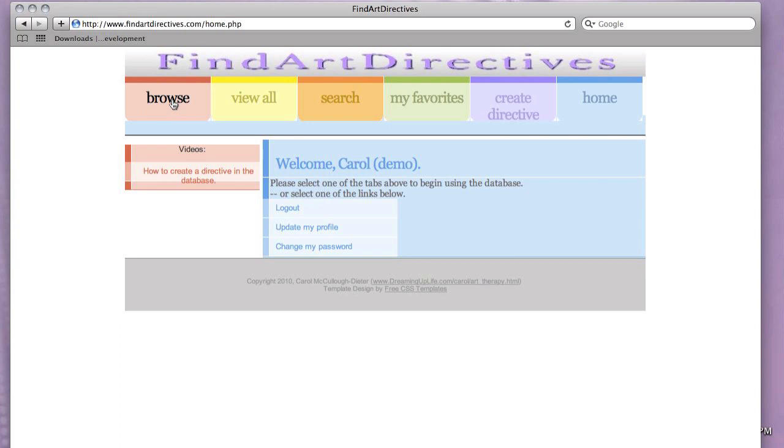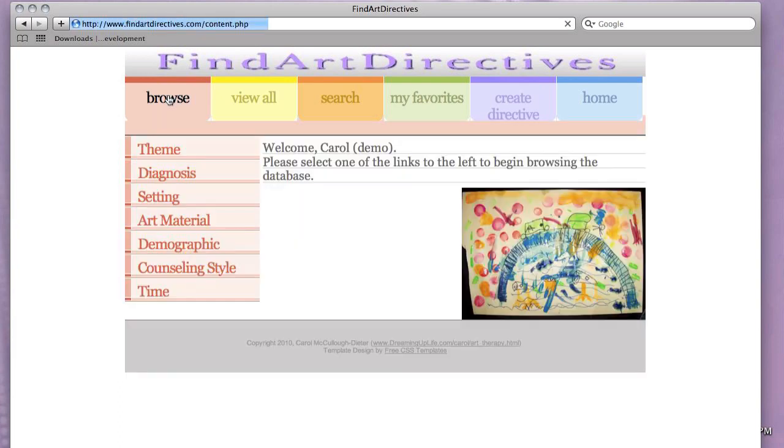And let's go to the browse button. I'm just going to go straight across all of these buttons here to give you a quick tour. Under browse, you can choose these categories on the left, and they all have subcategories underneath. So for example, let's choose art material.